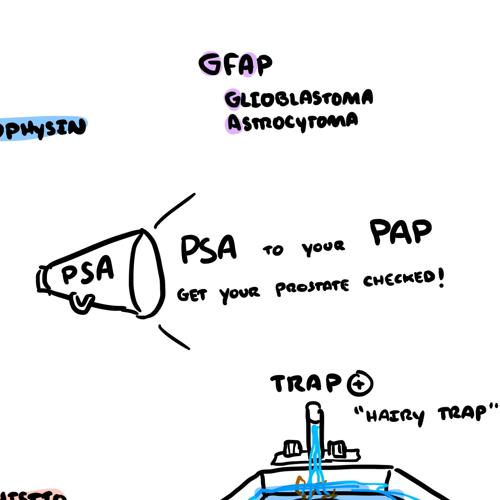Okay, then coming over here, I felt the need to add shading, I guess. So here's a PSA to your PAP, right? Like your father. So PSA is prostate specific antigen, and then PAP is another marker. I'm trying to remember exactly what it stands for. I think it's prostate alkaline. I don't remember exactly what it stands for, but they're both markers of prostate cancer.